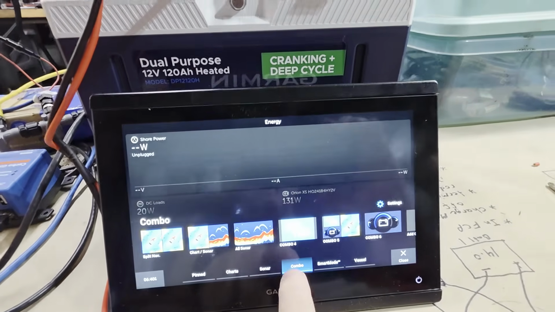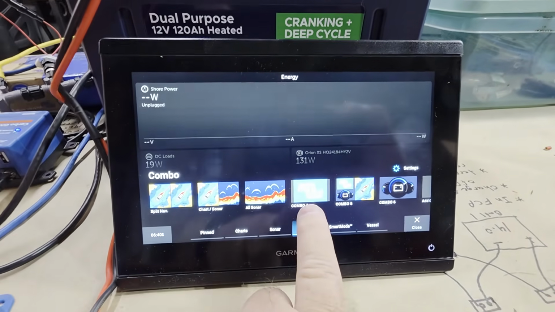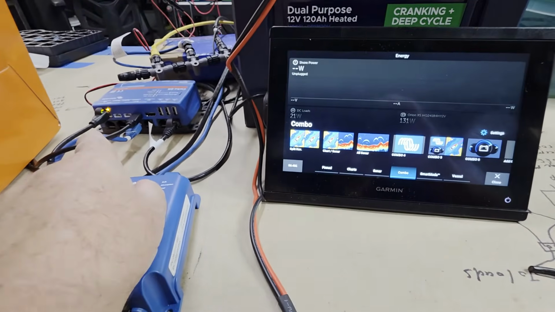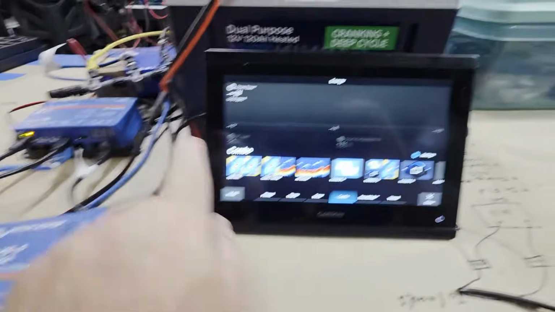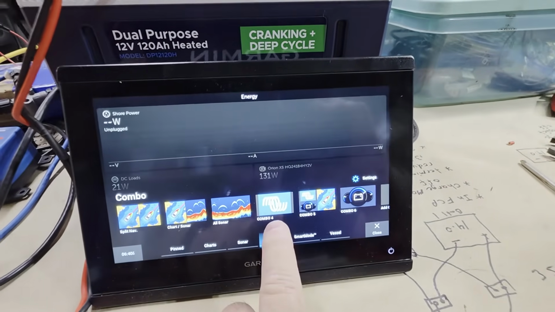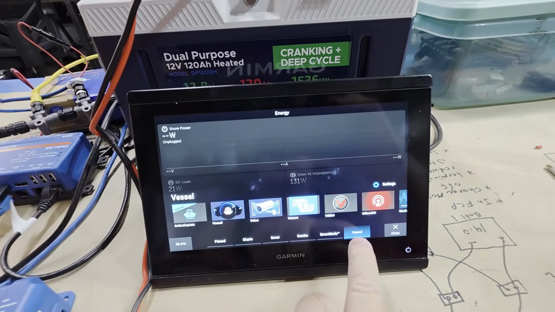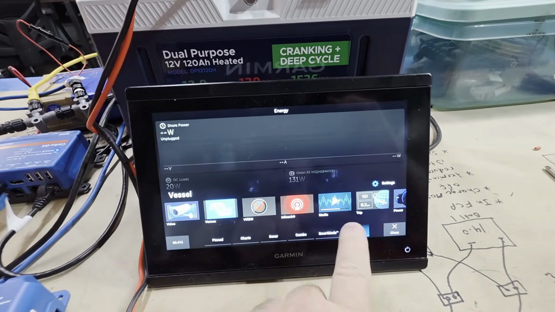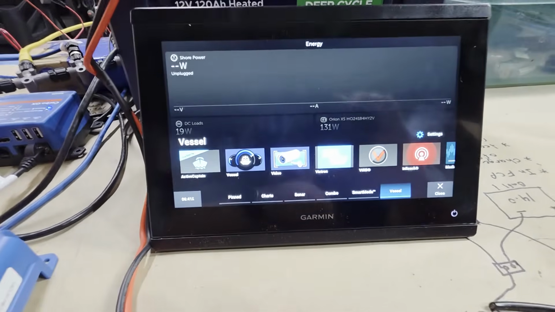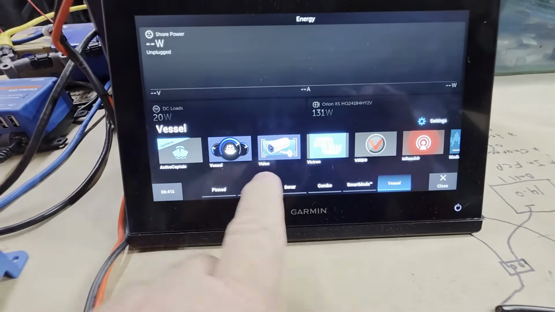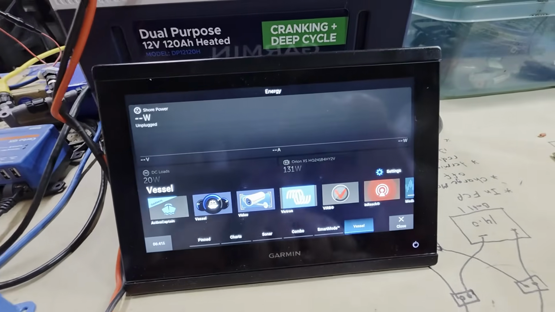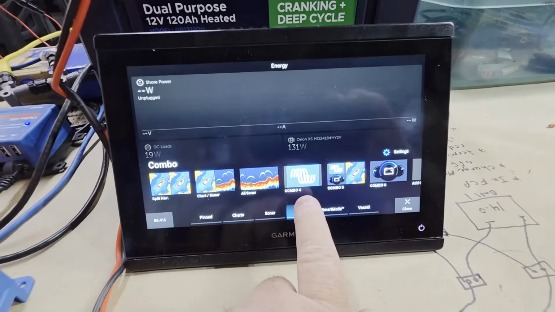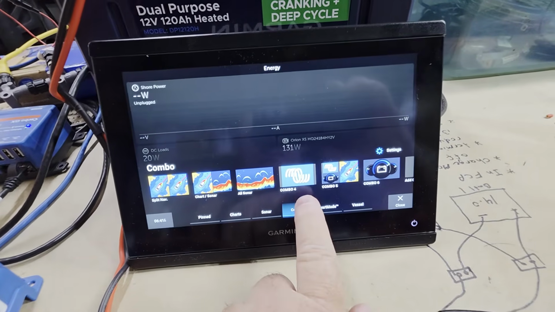So that is this one, which is the Victron app that gets uploaded. As soon as you plug that Ethernet port from there into here, you wait about 20 seconds, and that's just going to pop up. Vessel. Yes, it will pop up in here as one of your apps. Obviously, I have Active Captain, but you'll see it pop up in here under Vessel. So there's our app that was uploaded as soon as we connected the Ethernet cable.